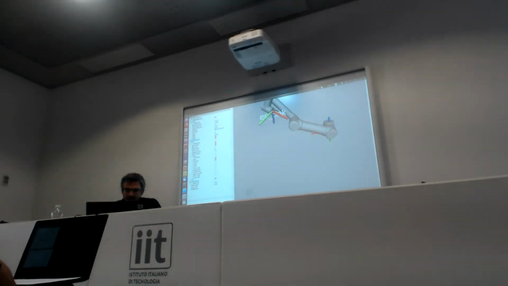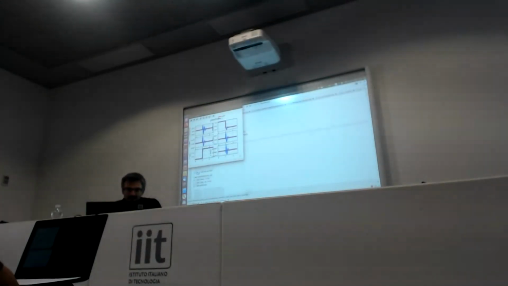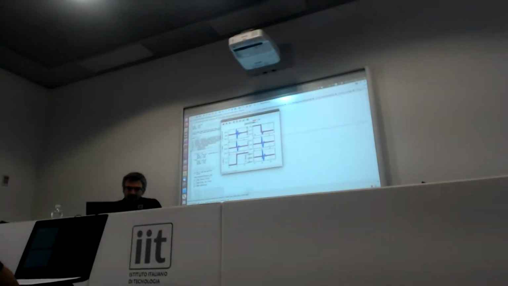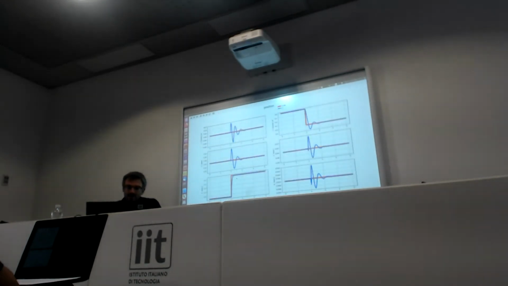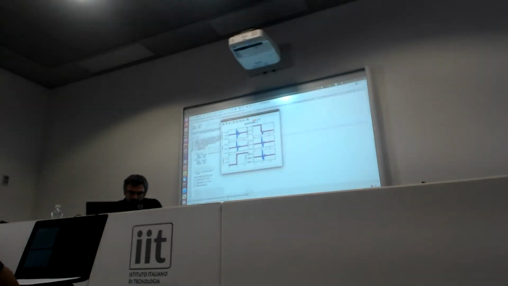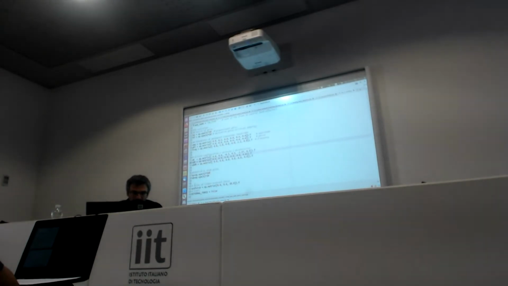And you see that we expect some overshoot, right? Because we are not setting a critical damping. Actually, we should use the previous gains. So I will use the lower gains ones.